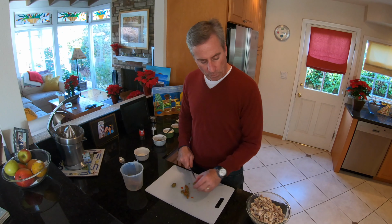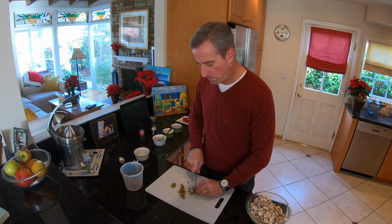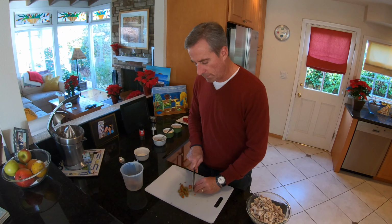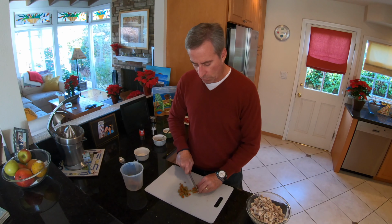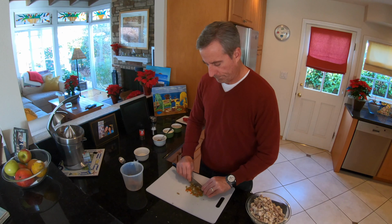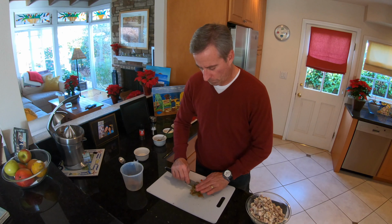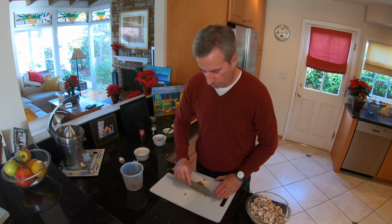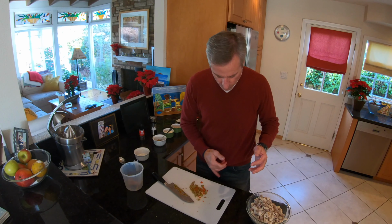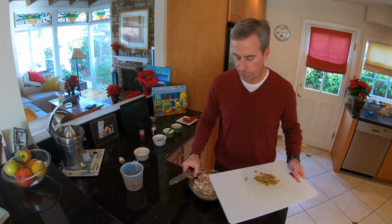And I mean, only 4 olives for all that turkey, so I'm going to cut it up pretty small. And like I said, these green olives are salty, so you want to be careful when you're adding your salt and pepper that you don't add a lot of salt, because you're going to get a lot of salt just from these green olives. I'm going to dice these up a little bit more. All right, so now we've got the green olives cut up, and we'll add those.